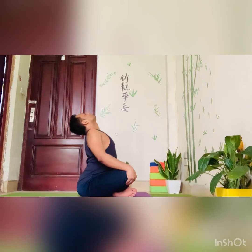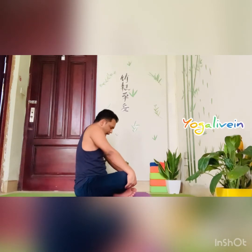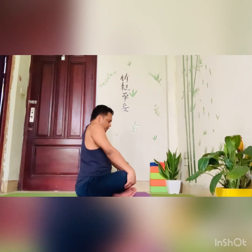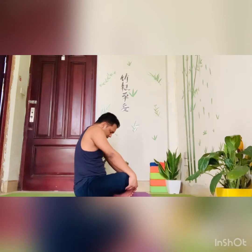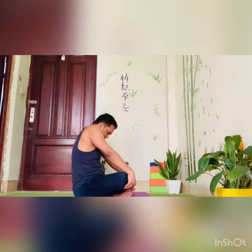Inhale, this is going to help you to make your spine active, energetic, flexible, so that you will be active, energetic and flexible as well. So we need to make our spine flexible and strong, so the spine will make our body healthy and strong. So the spine is considered as the root of the nerves that are spread in our whole body. Doing up to 5 times at least.